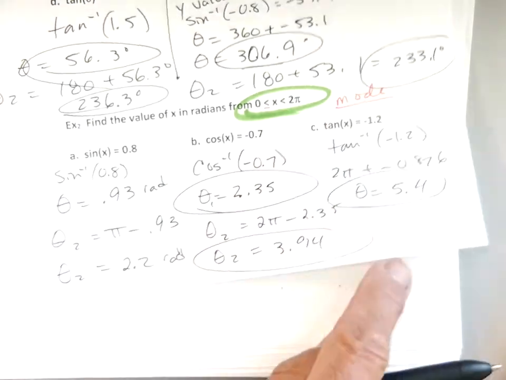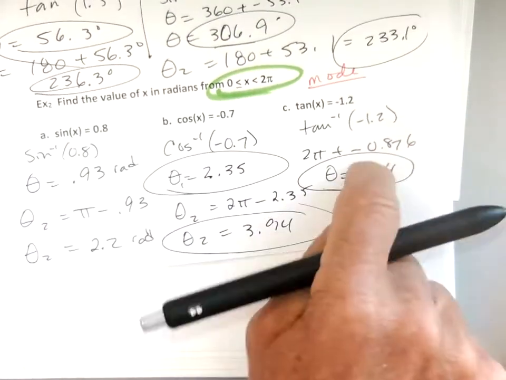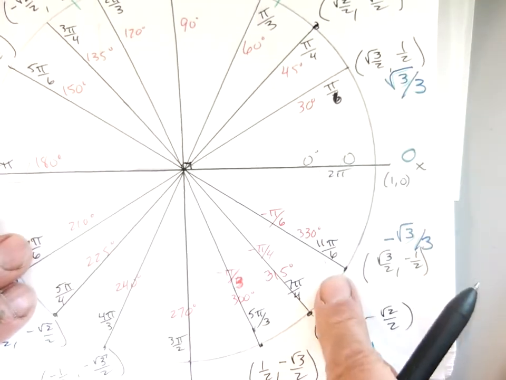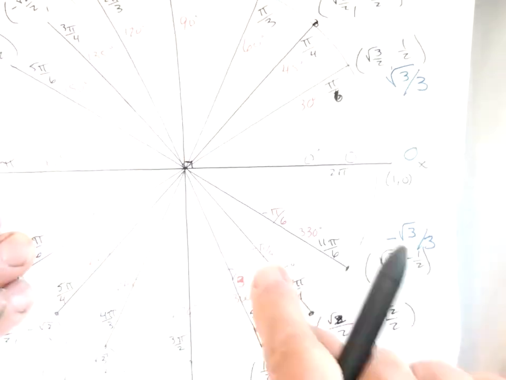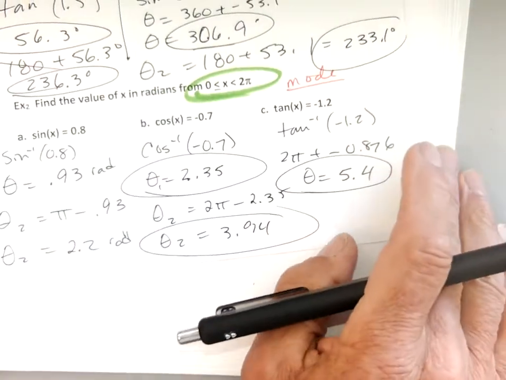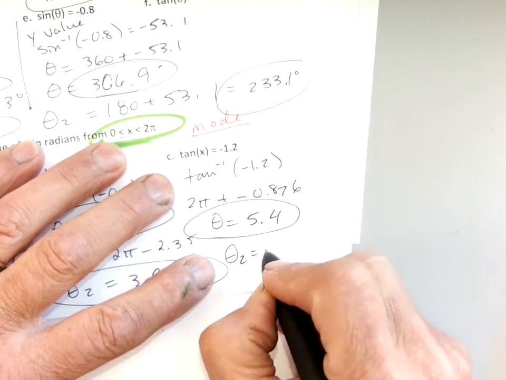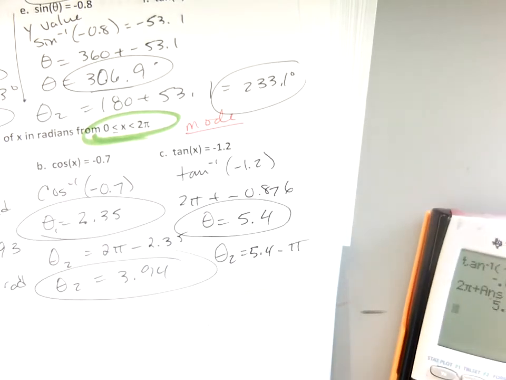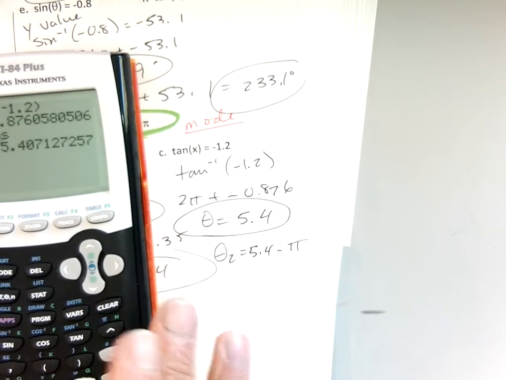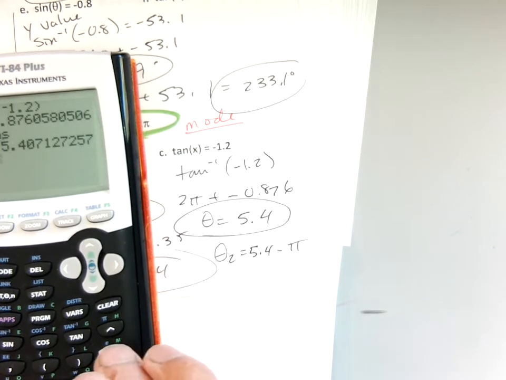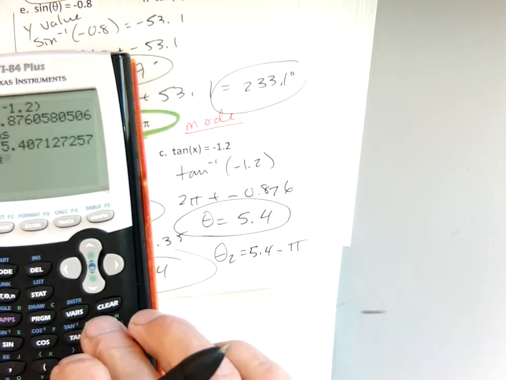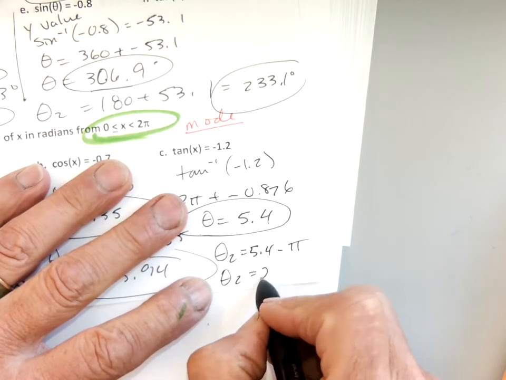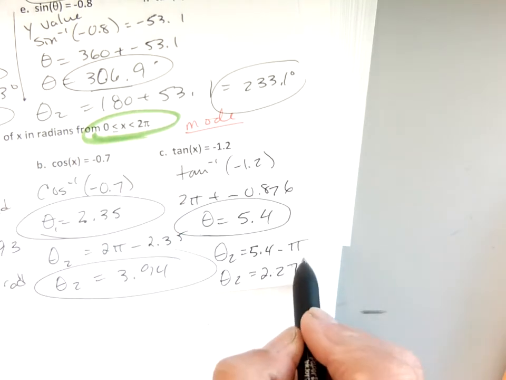So all we did is we took this answer, negative, we rotate around. Now we know the other answer is 180 from tangent, 180 from it, or pi, not 180. So theta 2, if I go 5.4 and subtract pi, I'll get my second angle, okay? So I'm going to go with my 5.4, I'll subtract pi from that. This is a hard lesson, huh? But we can do it. I'll help you. And I can answer about 2.27. Okay? I guess we turn the page.